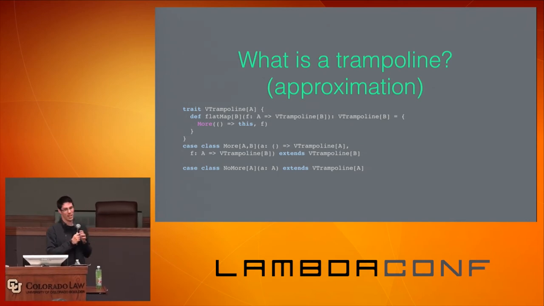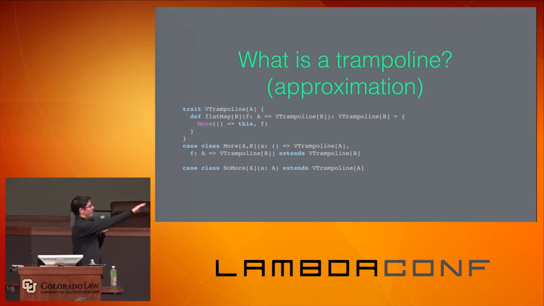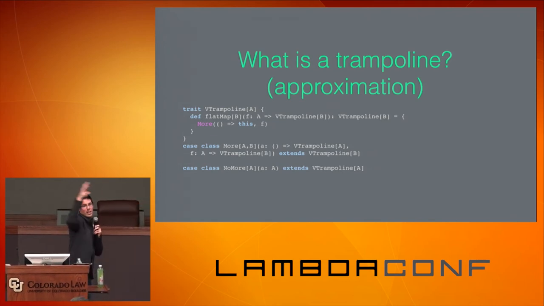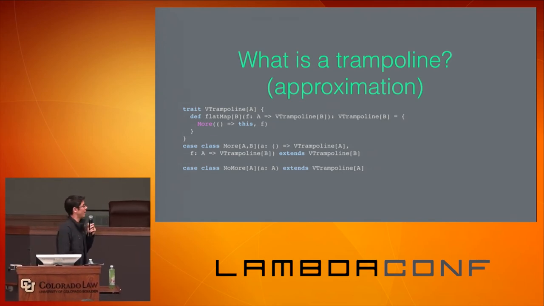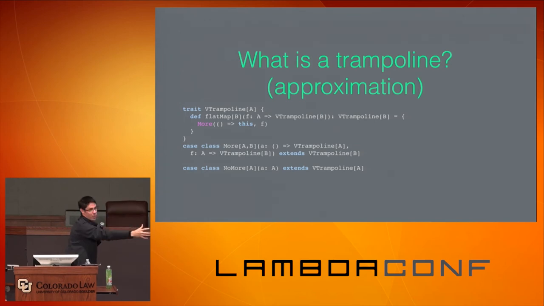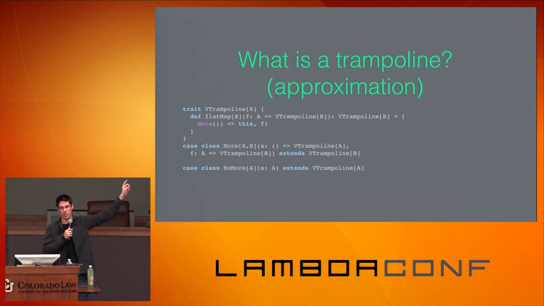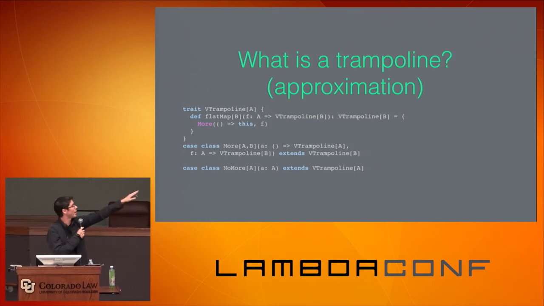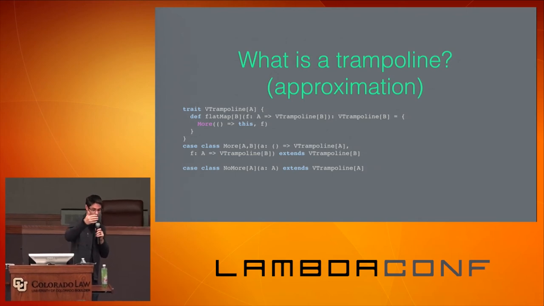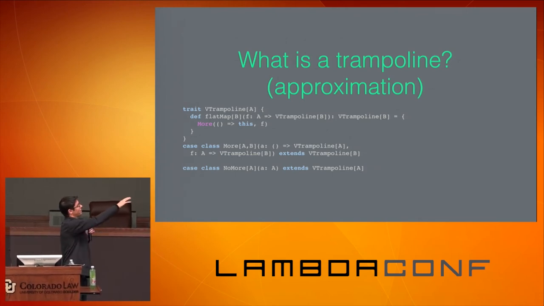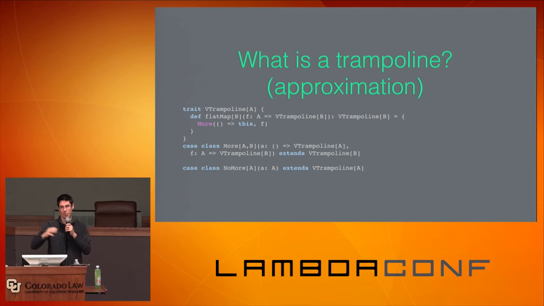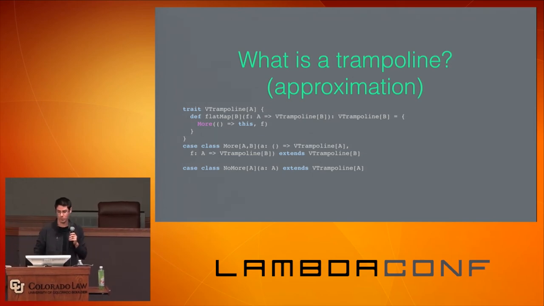So what am I doing? I'm either returning something with no more, as a value, or I'm saying that, in the future, I have a computation that takes a value, and then I want to return another trampoline. And it's a flatMap, so I can comprehend over it. I can use it as a monad, right? But the interesting thing is, unlike other monads where I call the monad in the flatMap, I'm not doing anything with it. I'm just building up a data structure of computations.